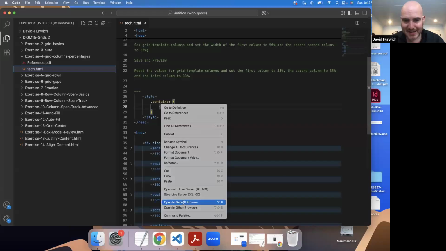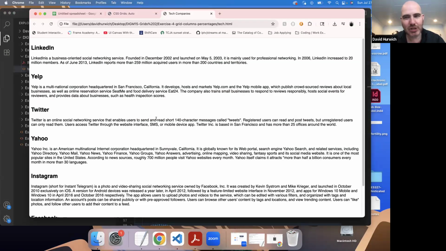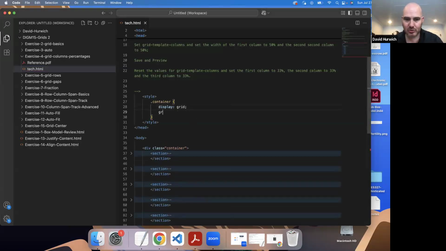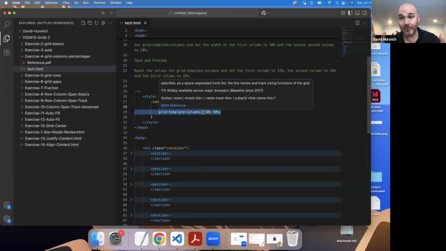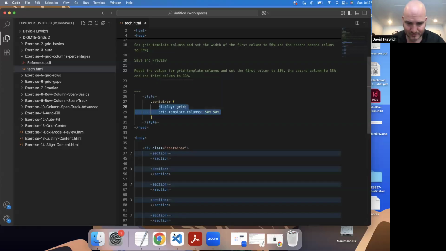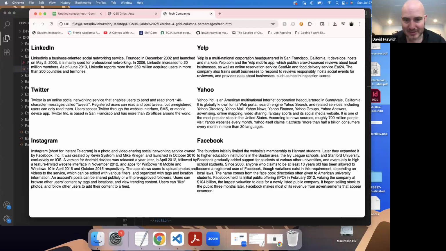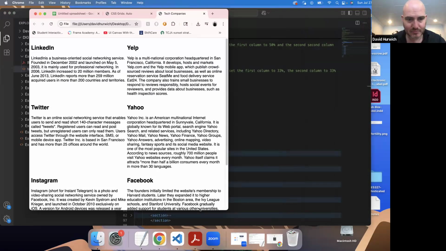Now, we've done this before where if you just say grid, that doesn't really change your content very much. So what I need to do is say, how many columns do I want? Grid template columns. Instead of doing a specific value like 400, why don't we set this to more of a percentage? Okay. So what I've done here is a 50-50 split. What that means is we're going to have two columns, and the first column is going to be 50% of whatever the width of the page, the browser, is. And the second one's also going to be 50%. Okay. And if I go back, this is now 50%.